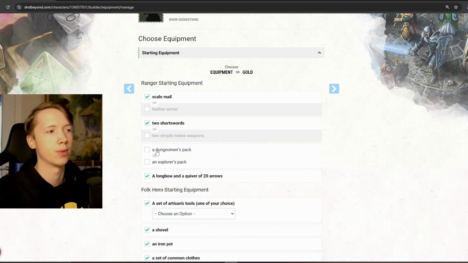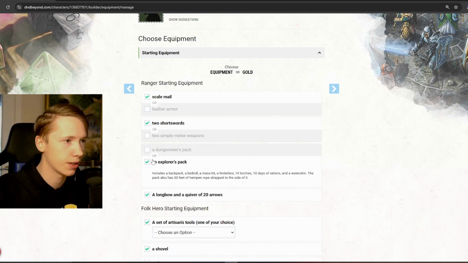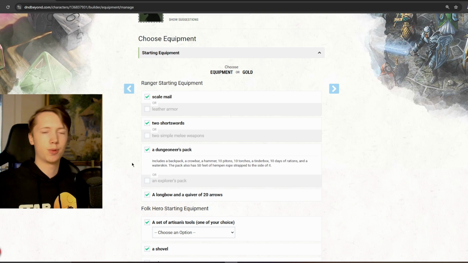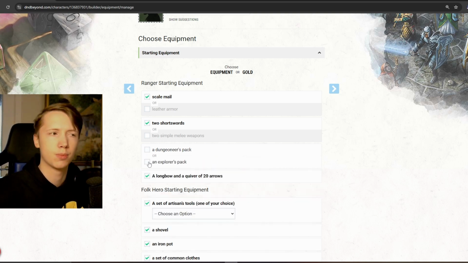Then I get an option between a Dungeoneer's pack and an Explorer's pack. I don't think these matter too much. You can click on them to read what kind of items you get. It's more of just some extra bits and pieces you might be able to use in the game, but I don't think there's too much of a difference between selecting the Dungeoneer's or Explorer's pack.